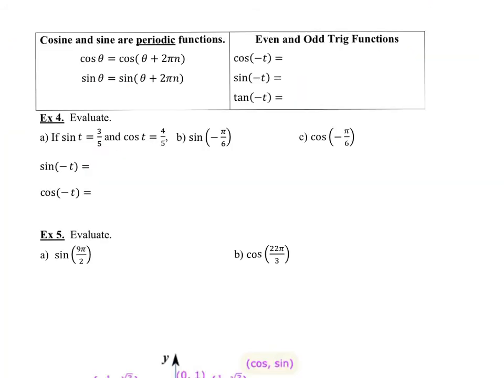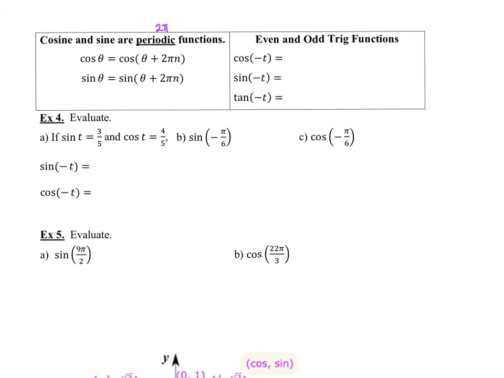Okay, a couple more fun facts about cosine, sine, and tangent. The first one is cosine and sine are periodic functions. The period of cosine is 2 pi, and that's because after 2 pi, you end up coming right back around the circle to where you started from. That's why they're coterminal. That means the cosine of theta is going to equal the cosine of theta plus 2 pi n. So no matter how many times you go around the circle, if you end up at the same spot, you have the same cosine value.